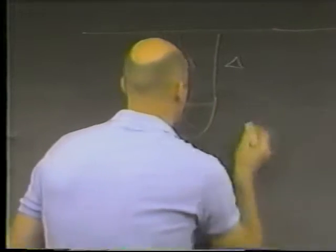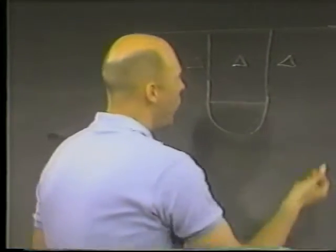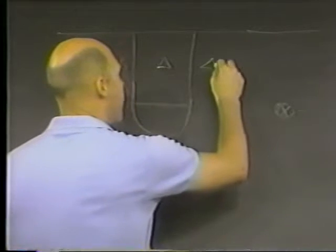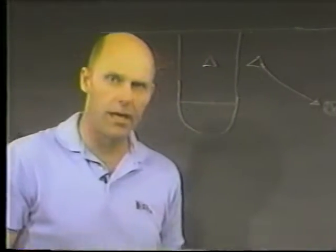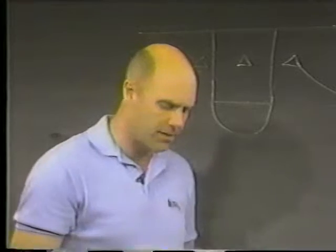Now when the ball is moved to the wing, we like to have the inside men cover everything from the free throw line extended down, and if there's a question and it's on the line, they take it. If the ball moves to this position right here, this man assumes the up position and he plays the ball. He pressures the ball as much as possible when it's being held, passed, caught, dribbled, shot. He's going to put pressure on the basketball.